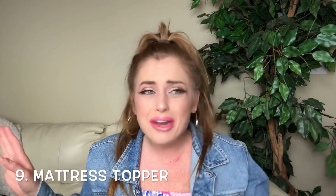And going off of that, also for your bed, now this is gonna cost you a little bit extra moolah, but you're gonna love it, trust me. Get yourself a high quality mattress topper. I know some people that go to school that don't even buy mattress toppers, and yeah, they are expensive, but honestly, dorm rooms don't care about your comfort. You need that mattress topper, no matter what brand you get, or where you get it, Walmart, Kohl's, whatever.